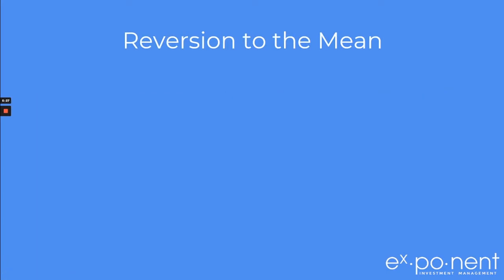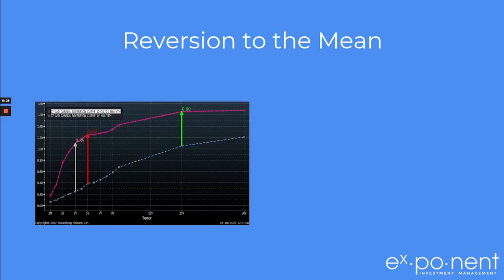Let's talk about reversion to the mean for a moment. We know that in the past year, interest rates have risen. How much? Well, let's look in Canada. Again, data provided to us by Bloomberg. This is the yield curve. So you've got term to maturity at the bottom and interest rates going on your y-axis or your vertical axis, I should say. So you've got interest rates a year ago, the blue line, rising tremendously. The pink line is the line.